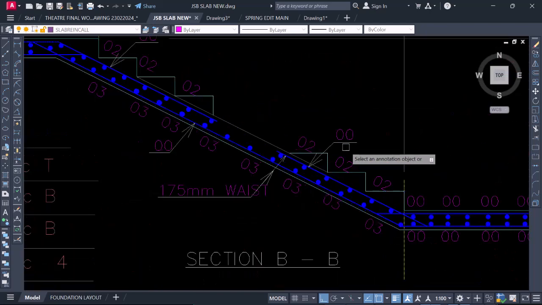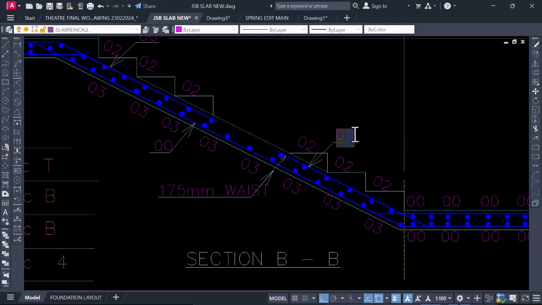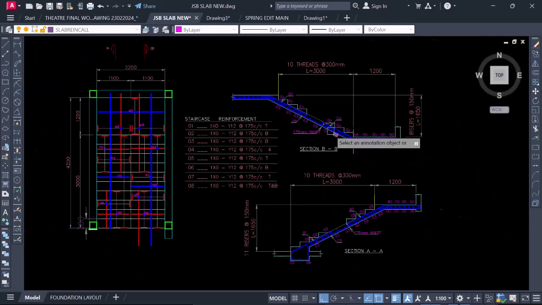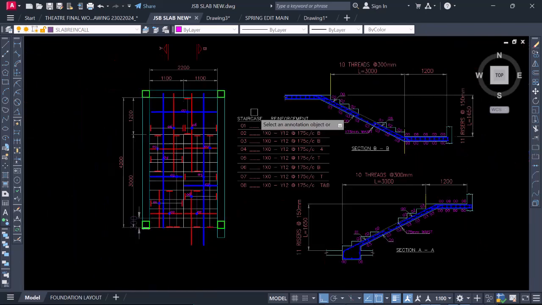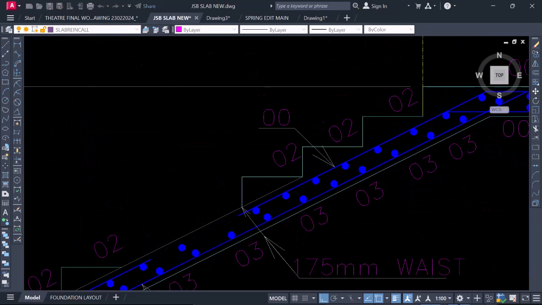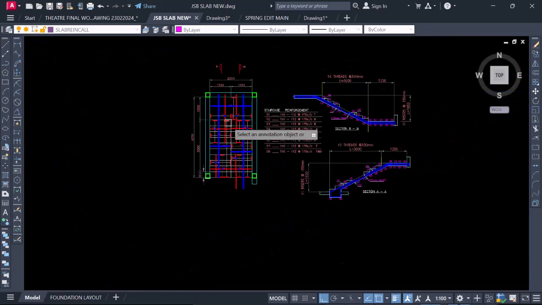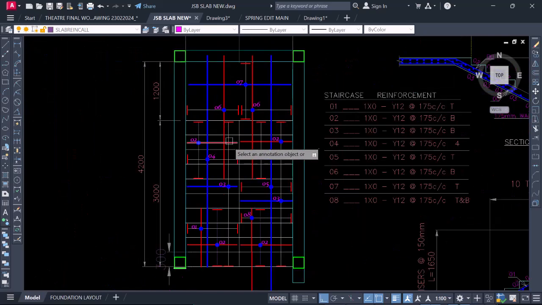So is what? Bar 6. So this is what we're referring to. This is the 6 running at the top. Got it here. At the top is bar 6. And this area too, this is 6, since they are all the same length and they have the same shape in this direction.